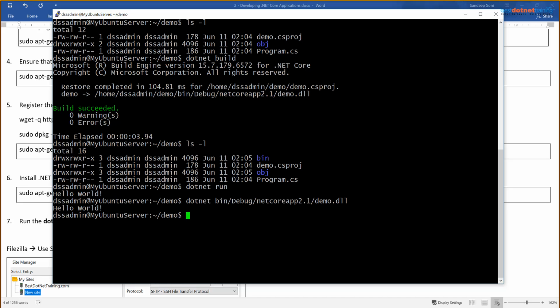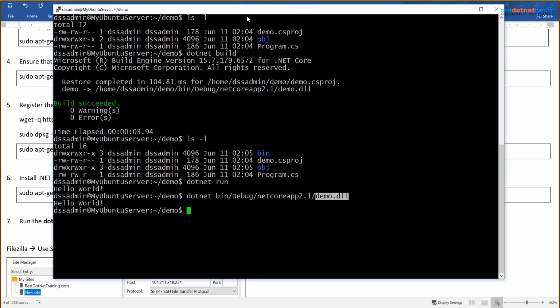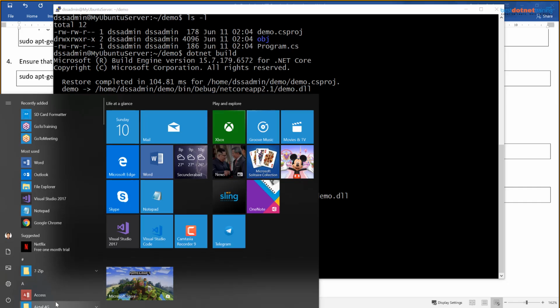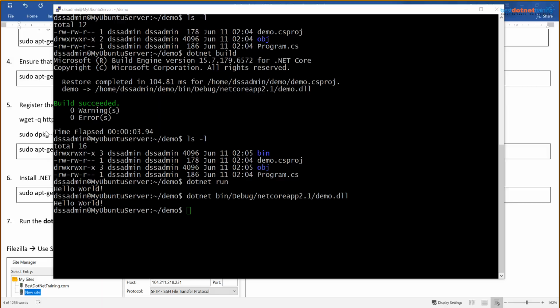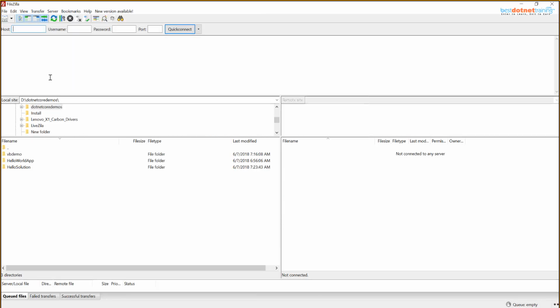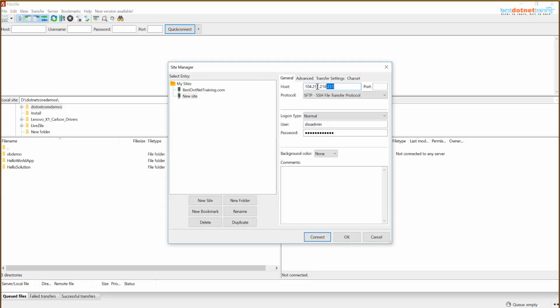So now, what is the requirement? Now we want to get this file. Remember, this is a different machine. So the best way you can get this file is using FTP. So for FTP, you will need to install something like FileZilla, which is free software, on your machine. So install FileZilla, open that, and here we will have to establish an SSH connection with the server. So give here the IP address of the server.